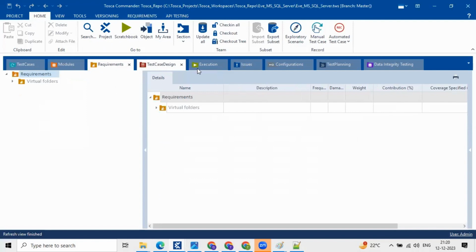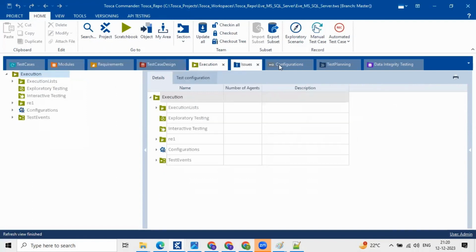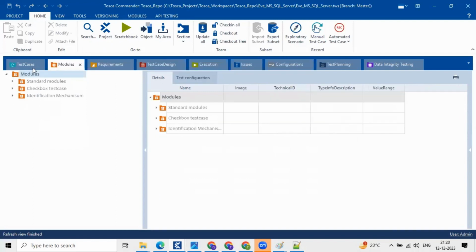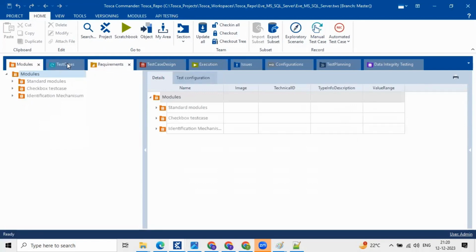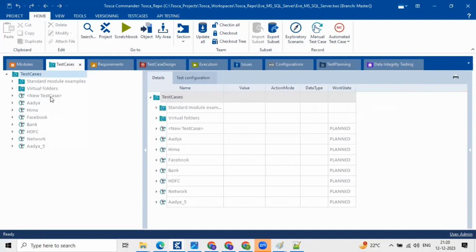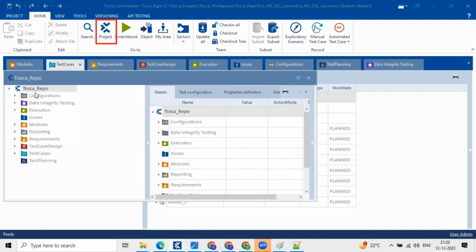Is there any difference? Almost we are able to see all the sections, right? Yes, Anusha. And we are able to see the test cases. Some people are already working, so their test cases we are able to see also, right? These all are the team members' test cases. If you click on this project icon, we'll see what the root project is. You're able to see what the main project is here.